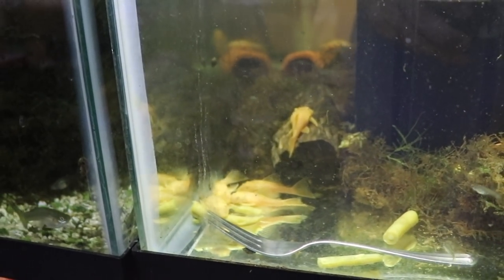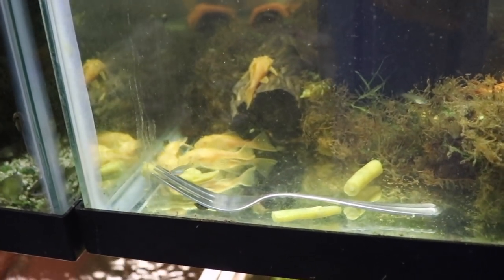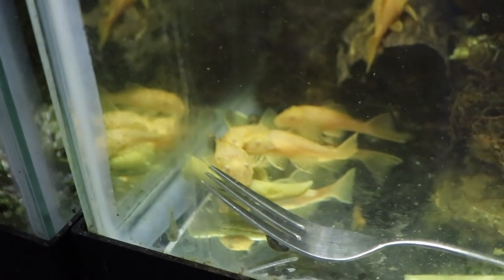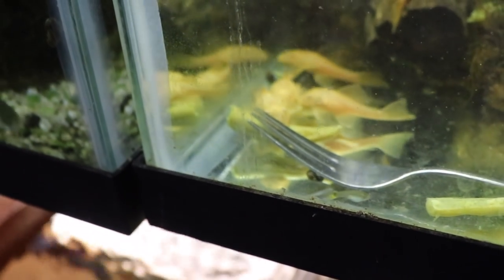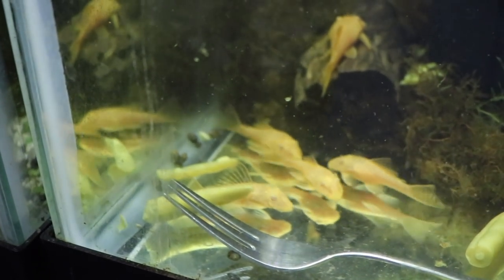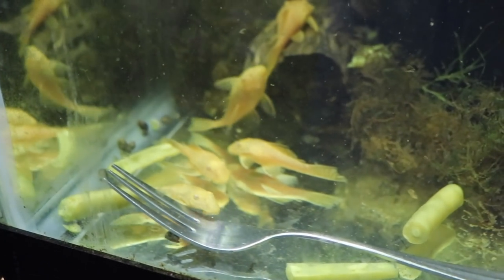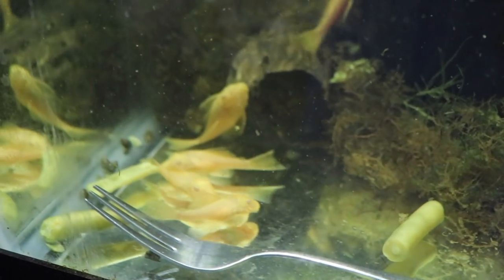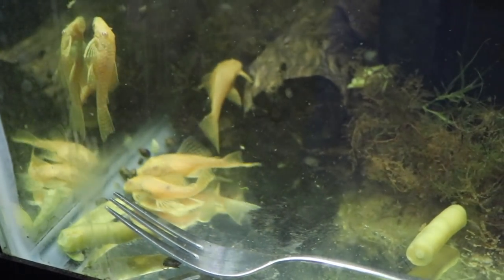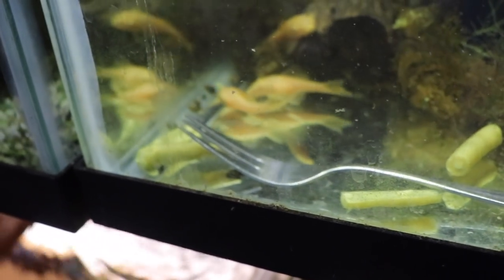All right, guys, let's take a look at these albino bristlenose, regular Ancistrus. You can see they are devouring the green beans, the fancy cut green beans. Now, some people say you should use French cut green beans because they're cut in half, so the plecos will eat the inside first. If I can find a big can of French cut green beans, I'll probably buy them because that does make sense. But this is what I found, so this is what I'm using.